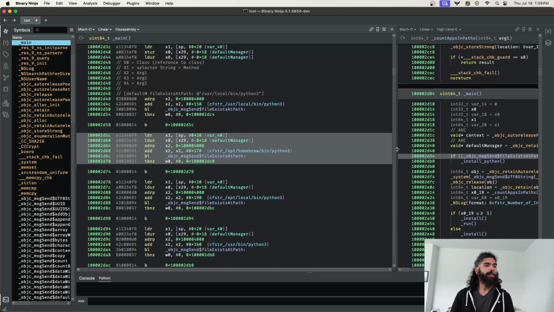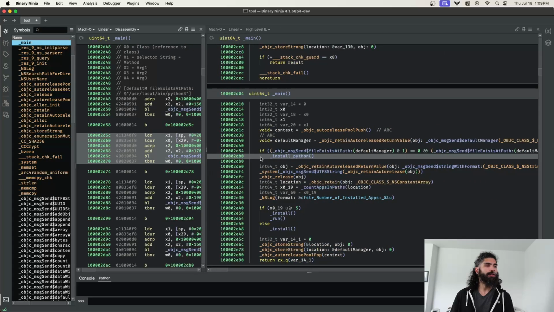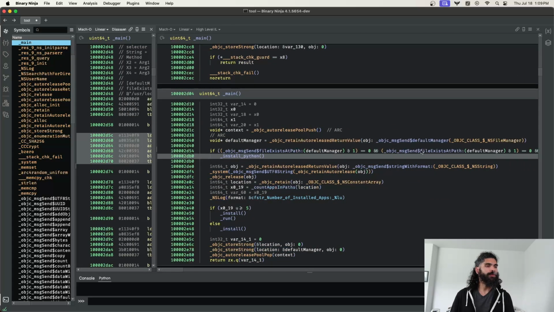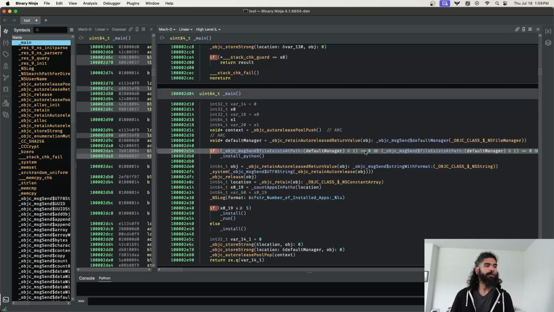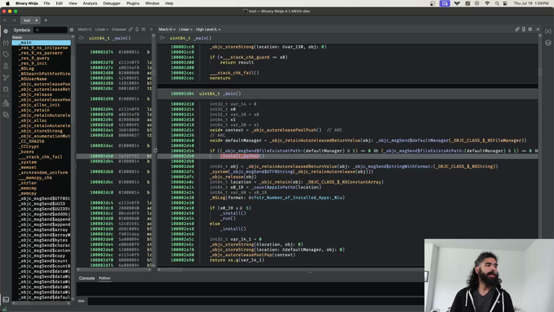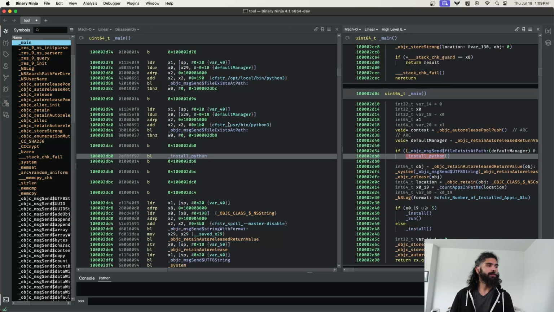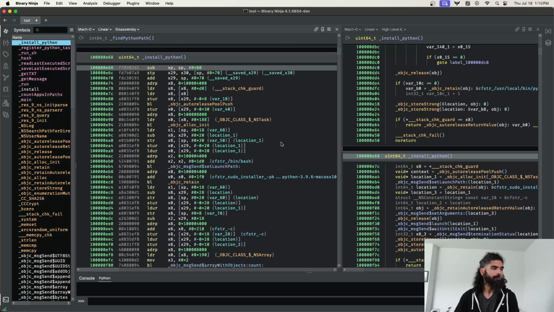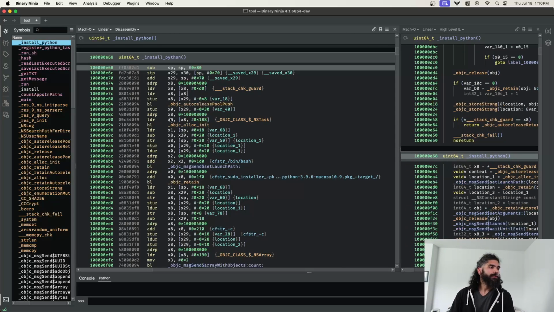So we can see that in the decompilation a little bit. It's a little bit harder to see because we don't see the CFString representations here, but we have this huge if statement that's looking to see if these different paths exist or not. And if it does not find a match using this fileExistsAtPath method call, it then runs this installPython function. So we can see that here at the very bottom. So it branches and links to this installPython, and then it does something I think is pretty cool. So first, let's just start here.